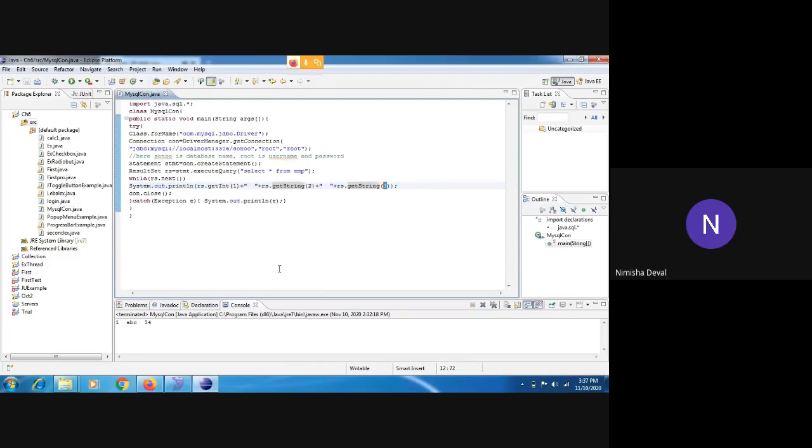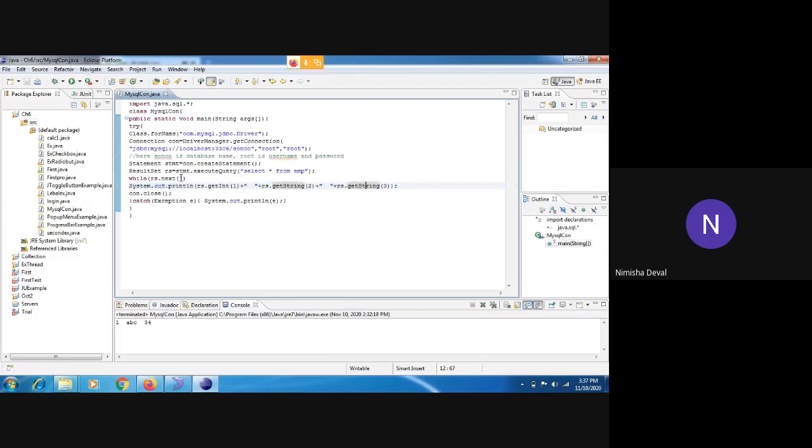third column is the age. This is also in string format while writing inside that table. If we have written it inside as an integer, you can take it as an integer and print it over here on the console as an integer. So this is the fourth step, the execution of the query.